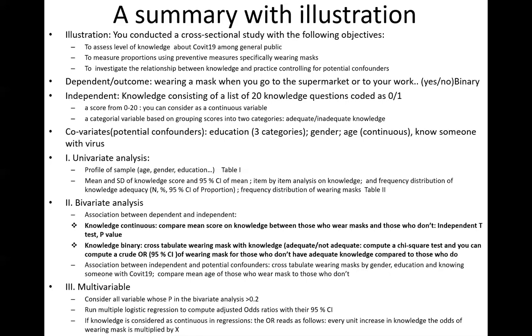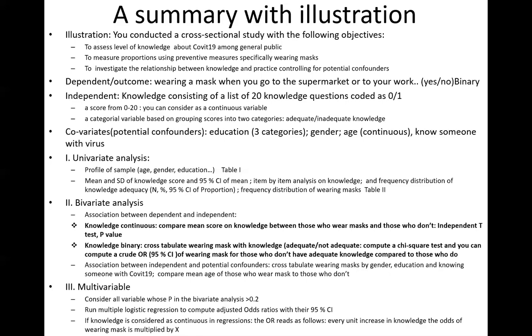And to measure the dependent variable, you can have a frequency distribution of the general public wearing masks, or who reported wearing masks. And this is a proportion, and therefore this is your table 2. So this is your univariate. Of course, you should have done your data cleaning, looked at variability, how many females, males, etc. But this is where you will put all of the profile of the sample.